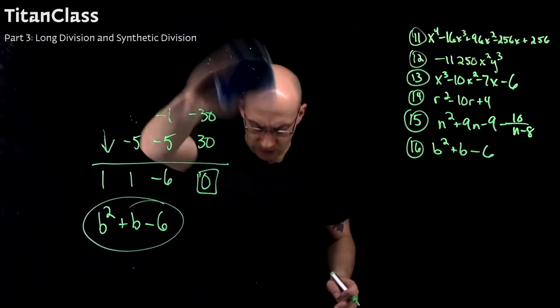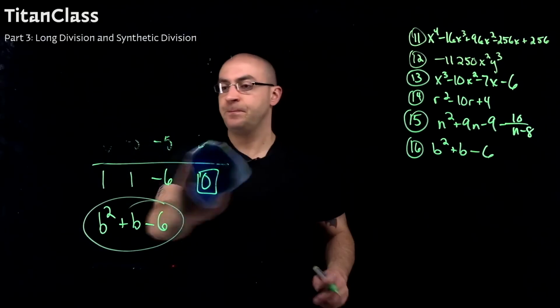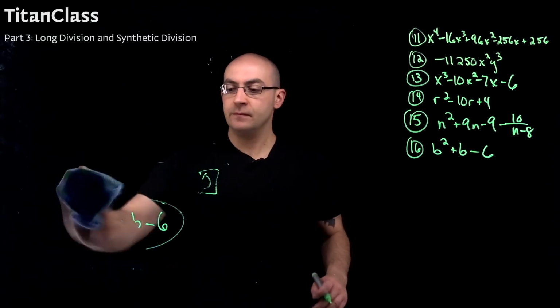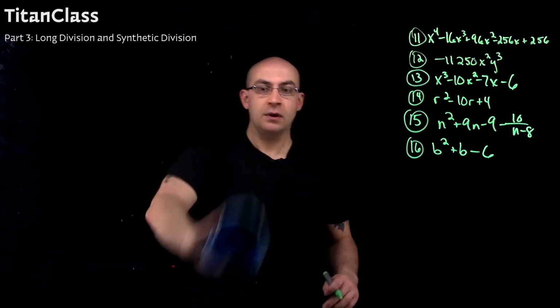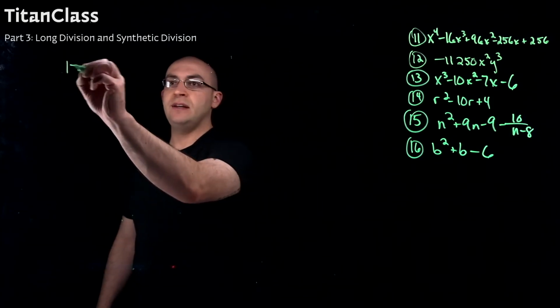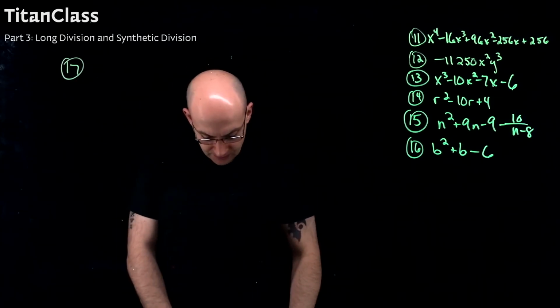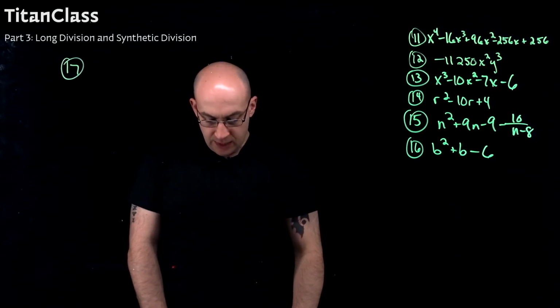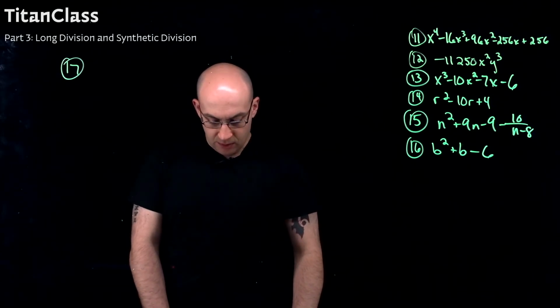And I think I have a weird one on here that I like to do as well. Okay, now remember, we want to do these things in order. You have to put the coefficients in order of what the exponents show. So number 17. Did I do that one already? I don't think I did that one.